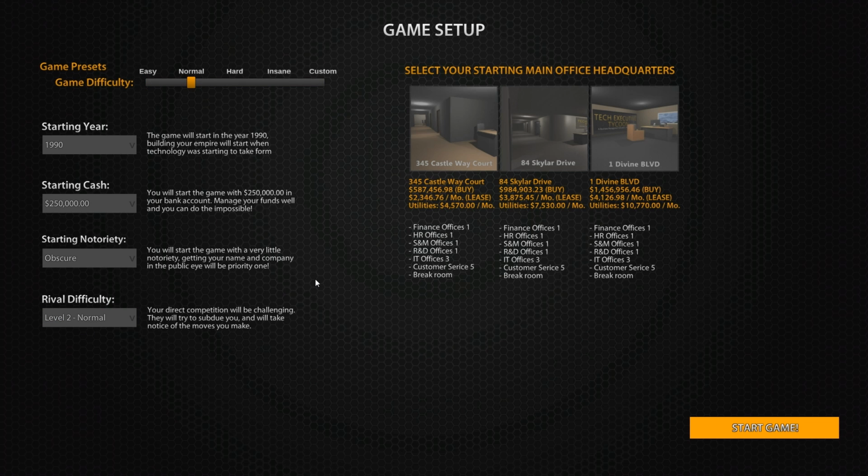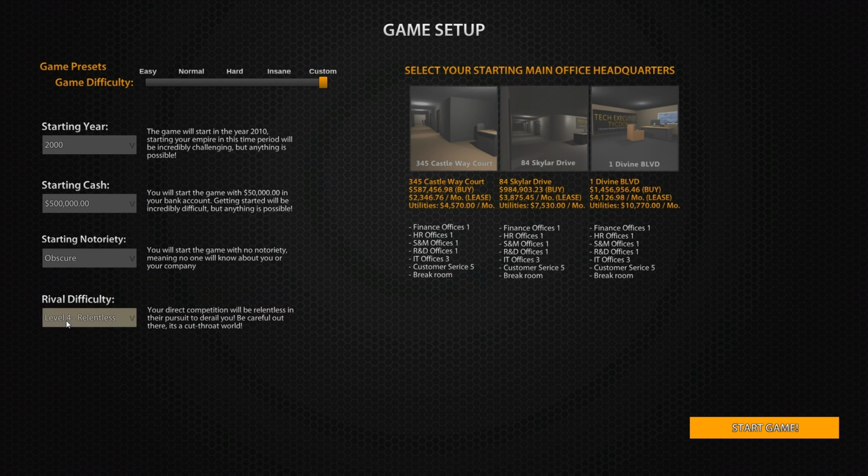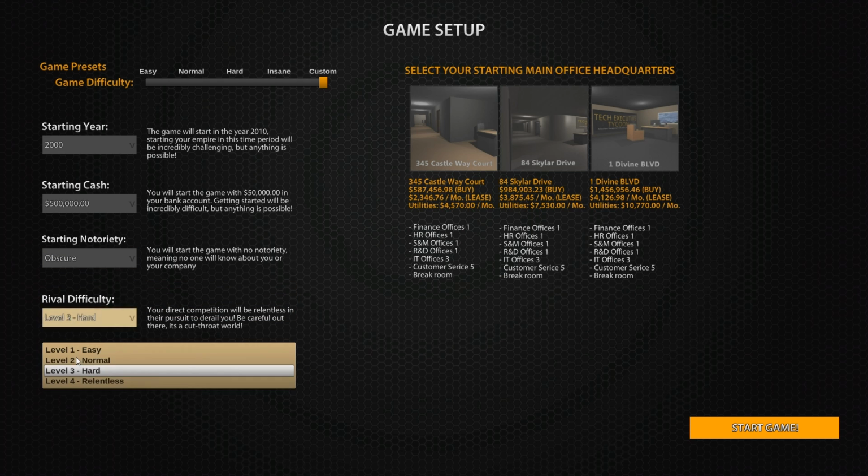So if you go to normal, everything will be pretty much nice and balanced out. A good starting cash amount. Your notoriety is anything but non-existent. Let's just say that. Rival difficulty is pretty much normal. And again, for each of these difficulties, things just change slightly, and to make it insane is pretty insane actually. But if you go to custom, you'll be able to change any of these to fit the gameplay style or the difficulty level overall that you personally want to play.